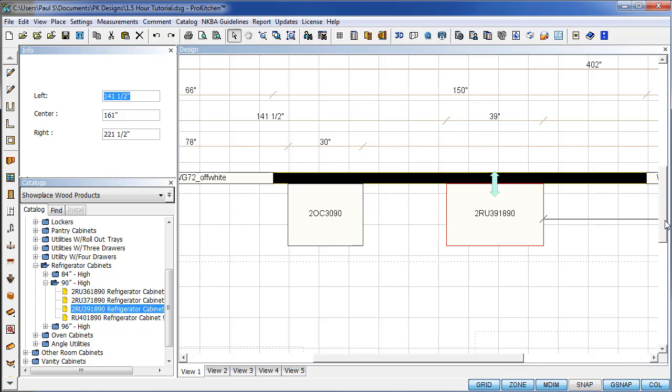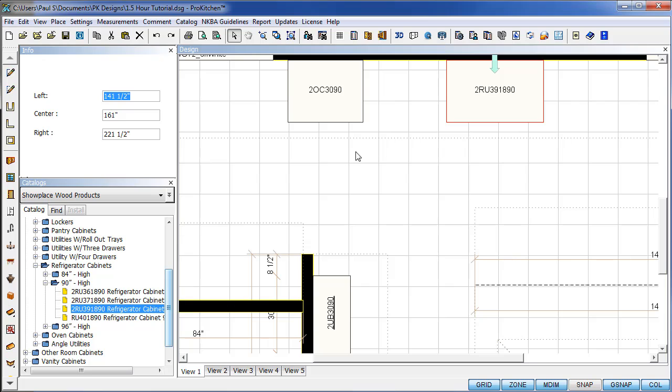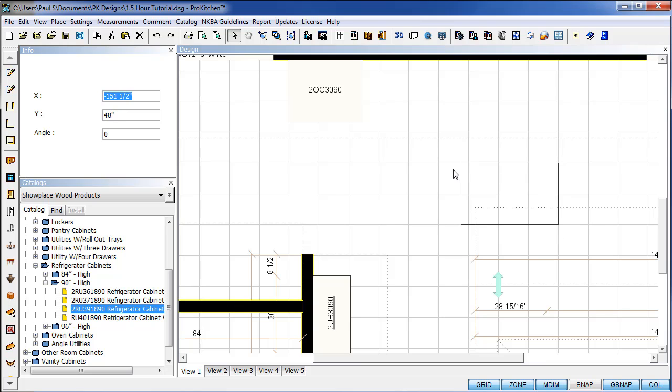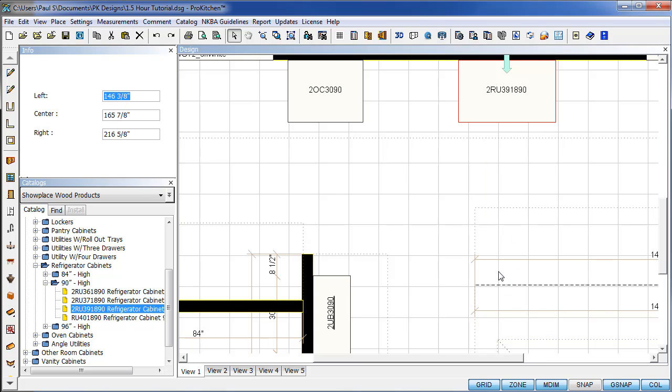And then we have grid snap. And grid snap simply is going to snap you to the grid. There it snapped to the center. There's a corner. There's a corner. There's a center. So that makes it easy to sometimes lay out your islands and stuff if you're doing them without having a construction zone out there. So I'm going to turn grid snap off, regular snap back on, and the rest I'm going to leave on. And you can set them to your preferences.